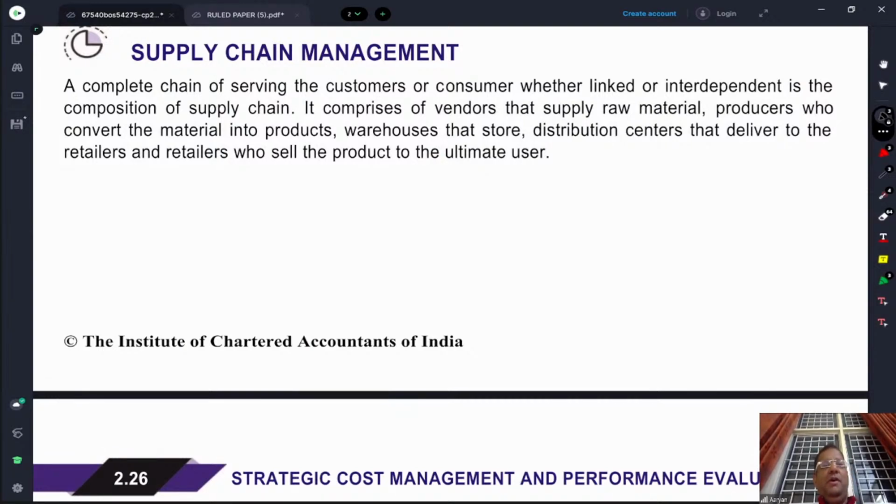Welcome back, beta. So we will start the last topic of this particular chapter, modern business environment. And this chapter is full of theoretical. Na? Only one practical question is there regarding the customer account profitability. So give the heading in your copy, beta. We will write down some of the key points in our copy in this particular point. Supply chain management. Please write down the heading, supply chain management.